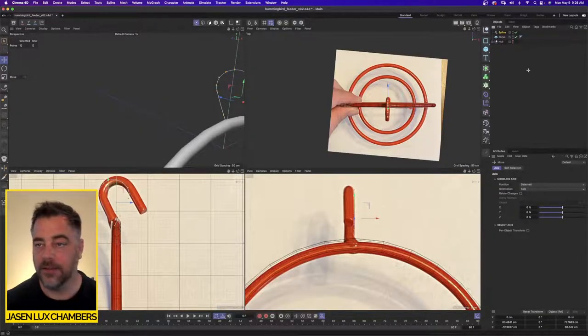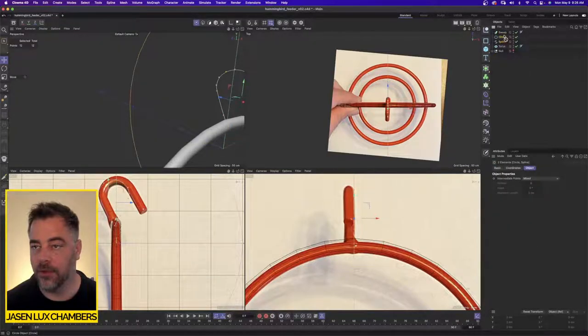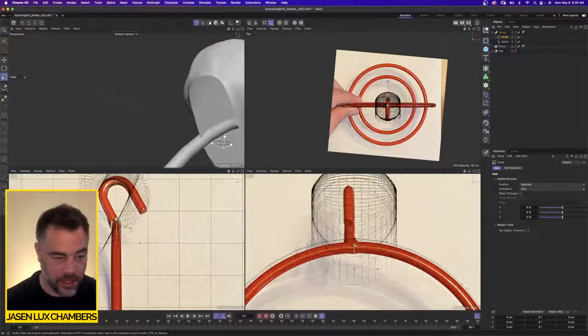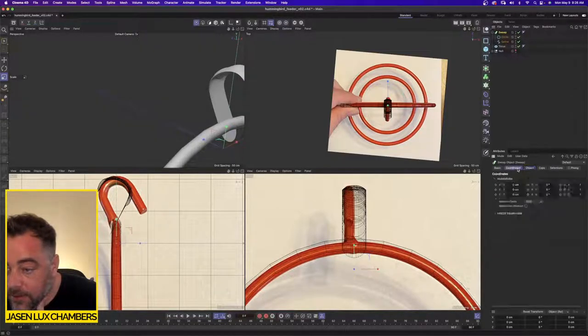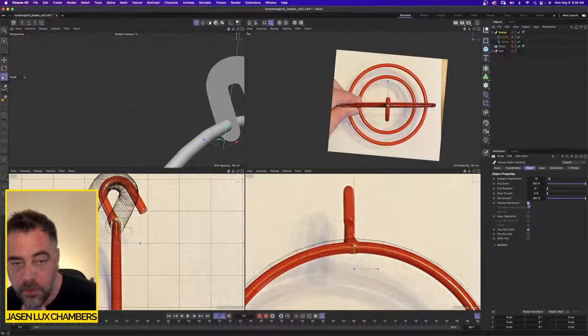Alright, and then to get the thickness, you just go up here and grab a circle, go to here, grab sweep, put the two underneath each other, and then take this and scale it down. Looking at the guide here, looks kind of weird, so I'm going to go in here and ask, what axes are you thinking about? And the answer, it's weird. Parallel movement, no, it's not in banking. Parallel movement and banking.